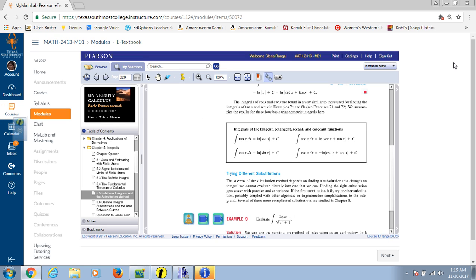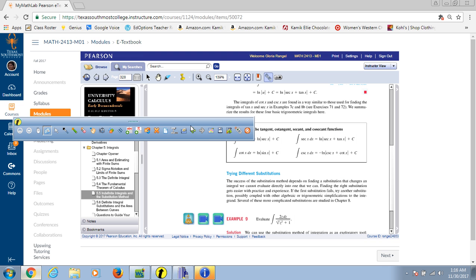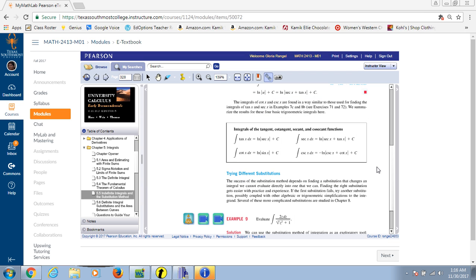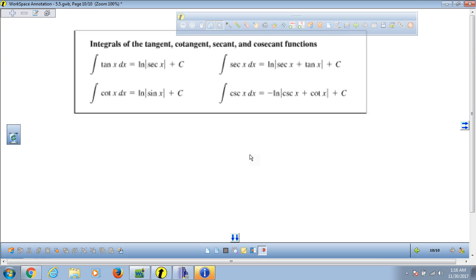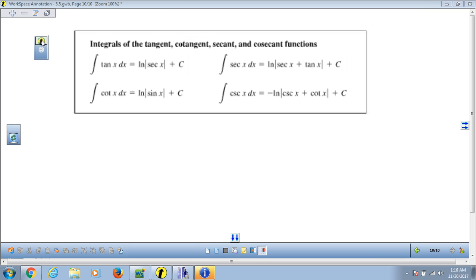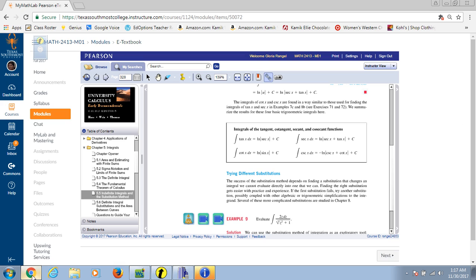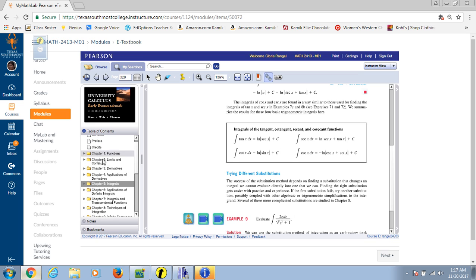Okay, so this one that you see here, with my toolbar being open, I'm going to put them in the next slide. You may need them. I don't know if on the online homework there may be problems where you need this, but here it is in case you do. I couldn't find any problem on the actual textbook where you would use them, but it's just a matter of seeing if you need them. For example, that was part of 5.5, what I just copied and put in my presentation.